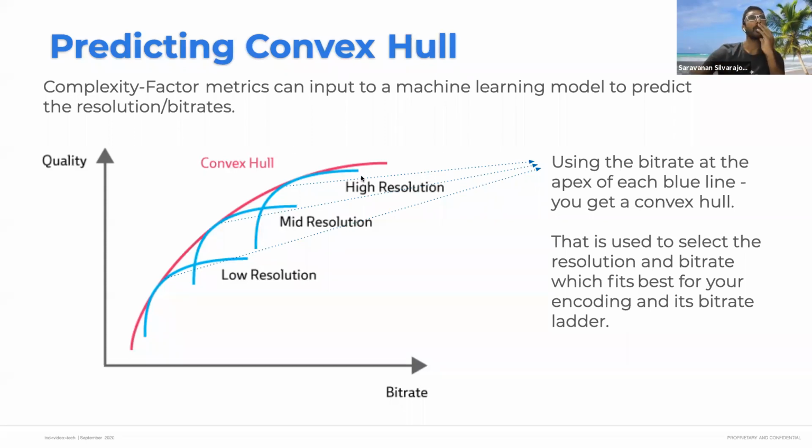How it's typically done is we break up the content into three different sections, or buckets: low resolution, mid, and high. For each we re-encode it at different bit rates, plot a hull for each bucket, and then pick the bit rate at the peak. It's a tongue twister really. You pick the bit rate at the peak and use that for your encoding ladder, as your bit rate ladder.